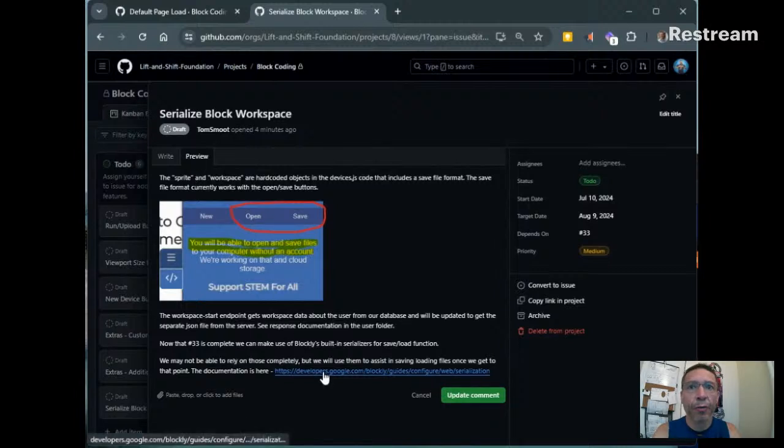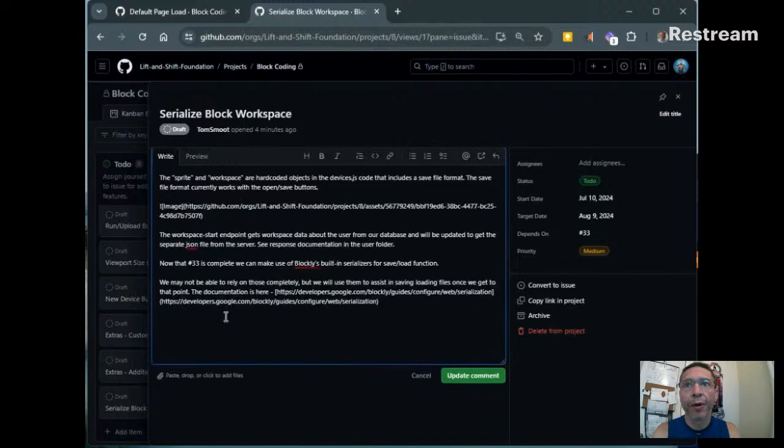You can see you can go to the serialization instructions, and we can figure out how to implement this serialization, how to get the serialization of the block workspace and put it in the JSON file. So I'm going to actually write that. The documentation is here.